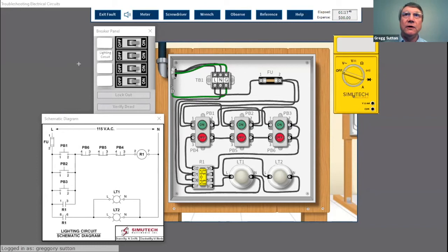Oh, sure. And we are going to try to keep this short. It's hard. One of the great things about the software is things like this, and we use this in our electrical troubleshooting class. We can say, okay, here is a component on the schematic, for example, this coil here on the relay. And then we can say, well, put this symbol right here, is this one, or this symbol right here is this one. So that's great. Once you get them to understand that, the next step would be saying, okay, we would like you to draw, let's say, a line from this point right here on the schematic.